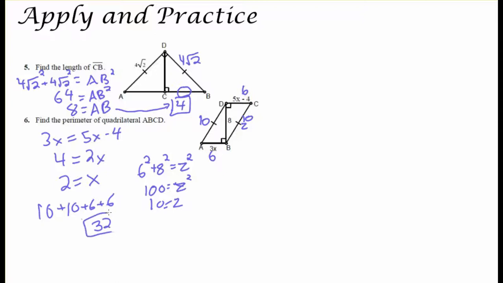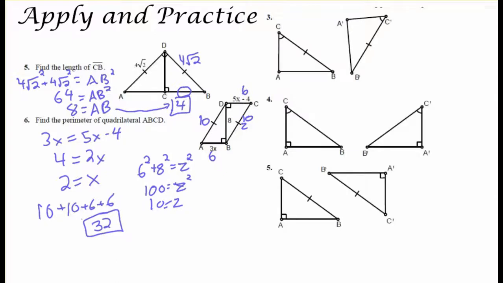Next, let's take a look at various pairs of right angle triangles and see if we have enough to determine that these two are congruent. So in this first pair, I do know I have congruent hypotenuses and a pair of congruent corresponding angles. But I don't know if I have a right angle. I don't know if these are even right angle triangles. So because of that, I can proceed no further. I just know I have a side and an angle. That's it. That's not enough to prove any type of congruence.